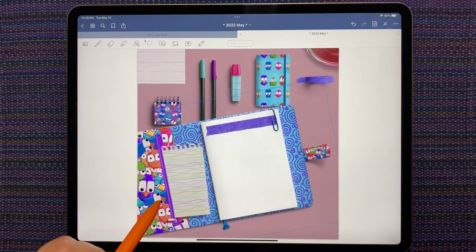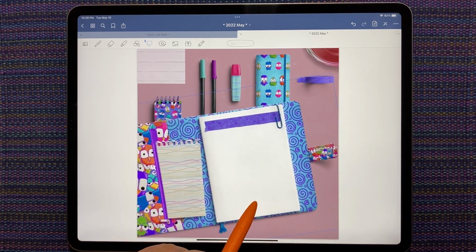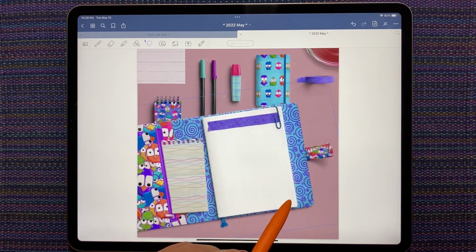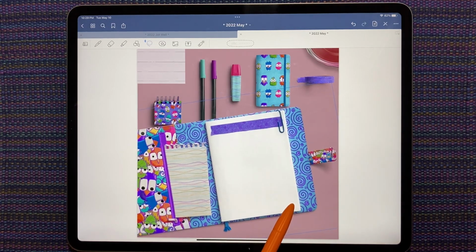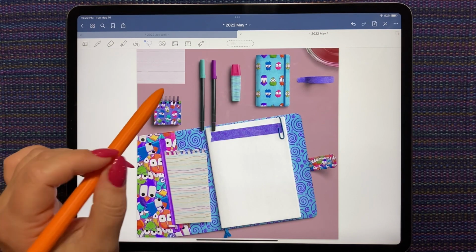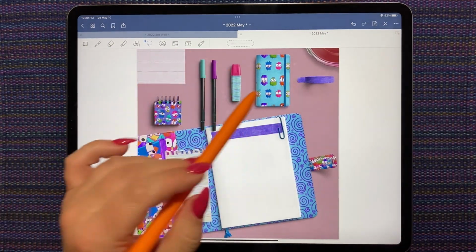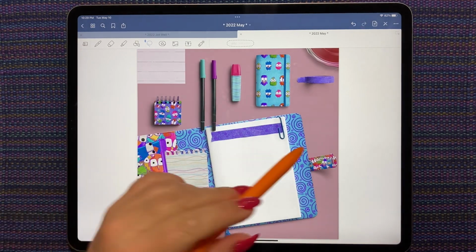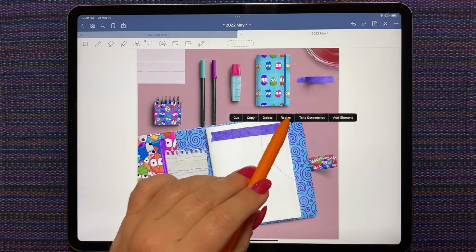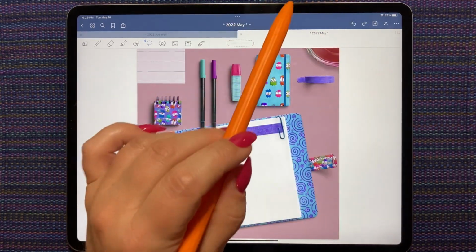There's the awesome pattern, but not really much of my planner. So I'm going to put some of it off the screen. There we go. Typically I wouldn't do this whole tilty thing until after I've done my planning, but we're just going to make the layout today. I'm not going to do any planning on it.